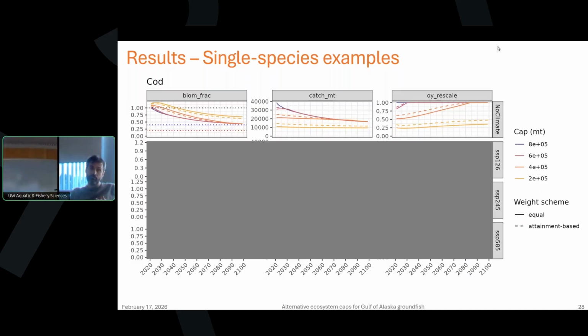Remind me, and I should know the answer to this. When you've got a stock recruit relationship, what is B0 in the stock recruit relationship? Or using the alpha beta parameters? So where's beta from? That we did ages ago. We went to alpha and beta from steepness estimates, and it must be from B0, and from B0 estimates from assessments.